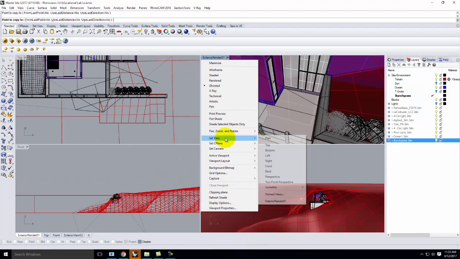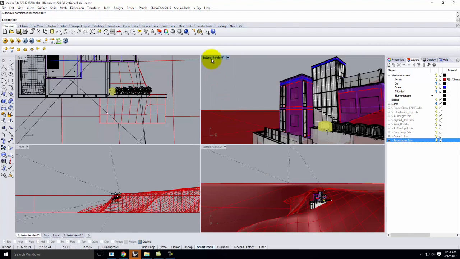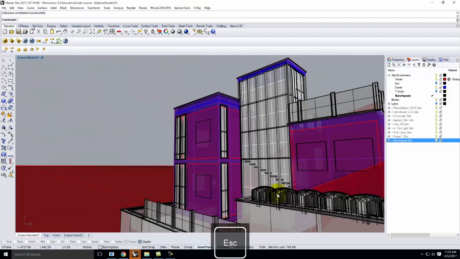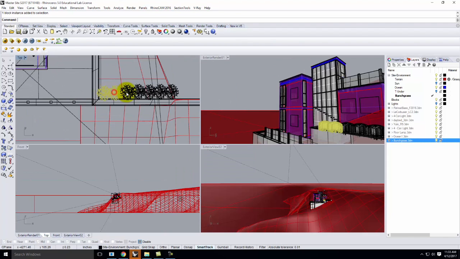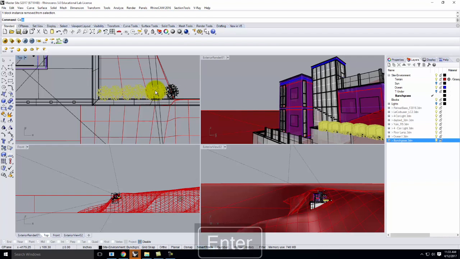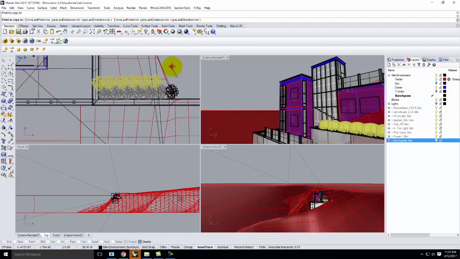Now, I can go back to my exterior render 1. And we can see, oh, OK, well, these ones are turning out OK. And they're OK along here, but the slope is going to start to go up. So as I continue to do this, go back to the top view here. If I take these, looks like that one's not shown, so we're not going to worry about that one. And I copy this, and I move it over so that they intersect a little bit. And it might be nice to make them a little staggered here.